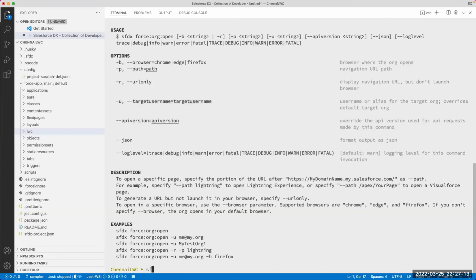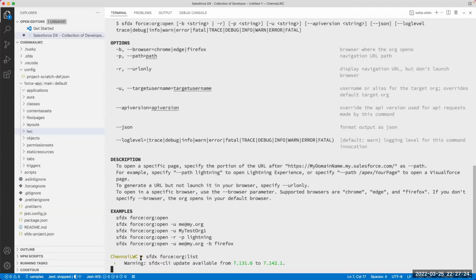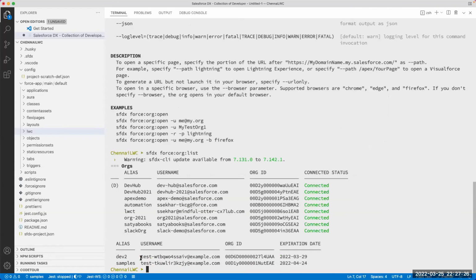So here, I'll say force org list first to see the list of orgs. So you can see the list of orgs here. I want to open this particular org. So I'll say SFDX force org open -u and I'll use this dev hub.